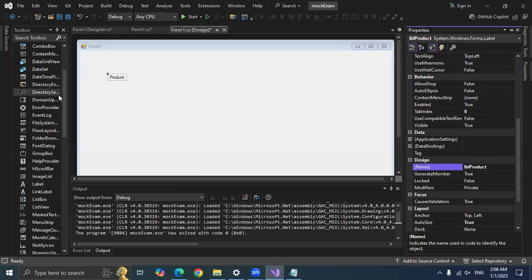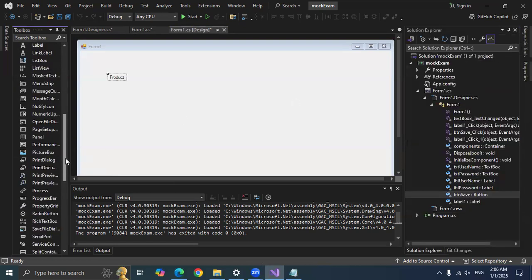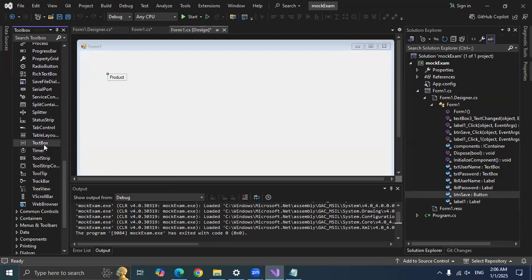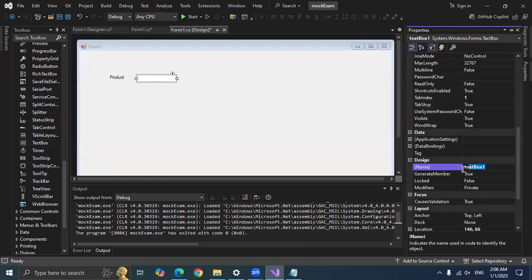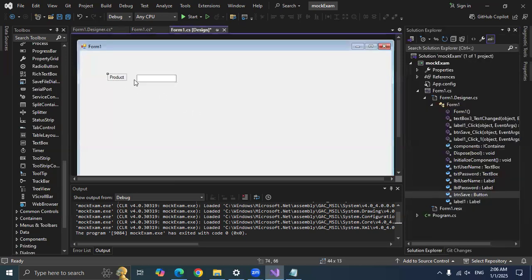Okay, and I'm going to use a text field as well, a text box. Okay, I'm going to use the text box, txtProduct. Okay, and I'm going to copy and paste.